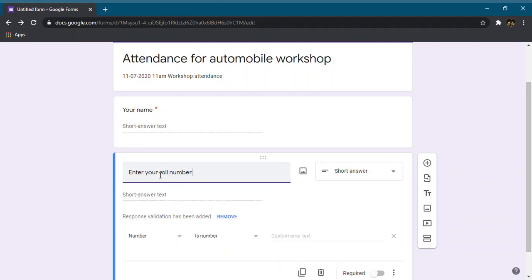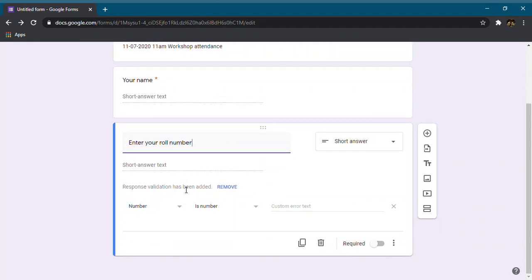When you type this, Google is smart enough to understand what kind of an answer is expected over here using its artificial intelligence tools. So it automatically converted this answer type to short answer, and it automatically added a response validation. So the validation is that it is a number, and it does not have any text, obviously.